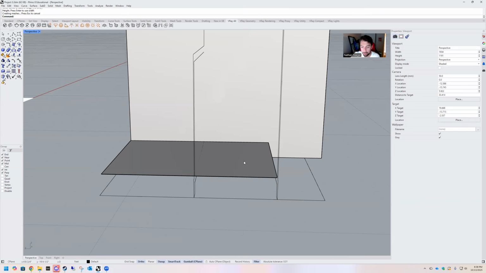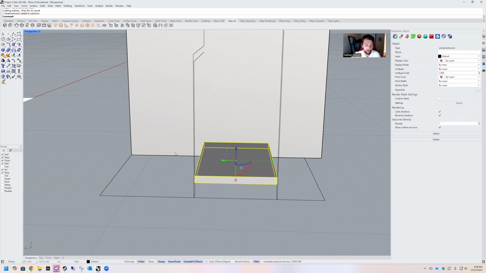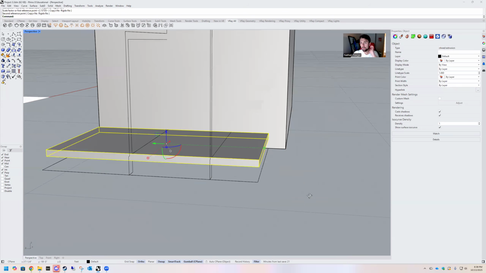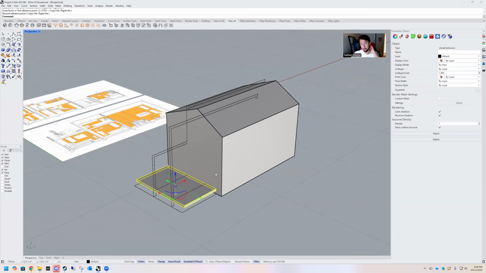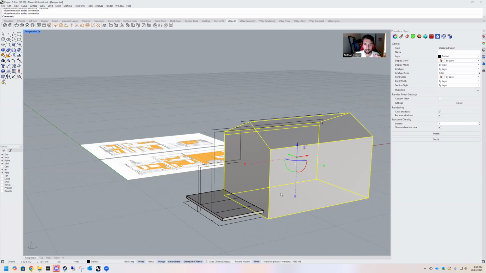Basically, I'm going to take the time to model this in a higher level of detail, and you guys are going to have to go into the highest level of detail. But using these plans and sections, you're going to reverse engineer the plans and sections to get a model, as opposed to designing a model to then generate plans and sections like we've done in the past.